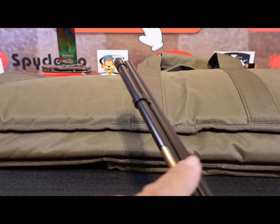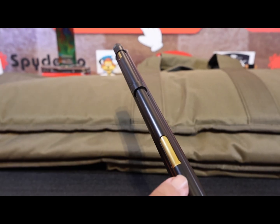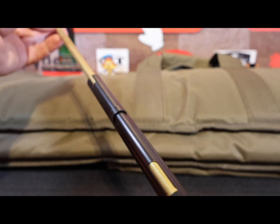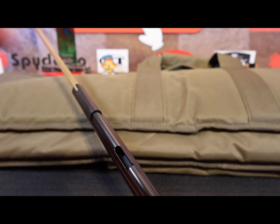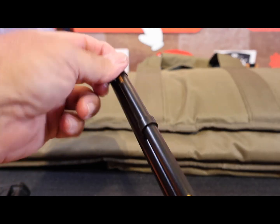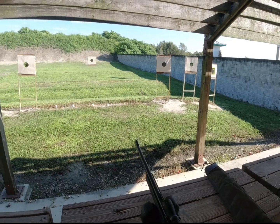The rifle has a tubular magazine under the barrel that holds 14 rounds. To load, you twist and pull out the guide rod and feed the rounds into the port one at a time. And I think this is a distinct advantage over a removable magazine, as you will never lose this one. But loading can be time consuming.